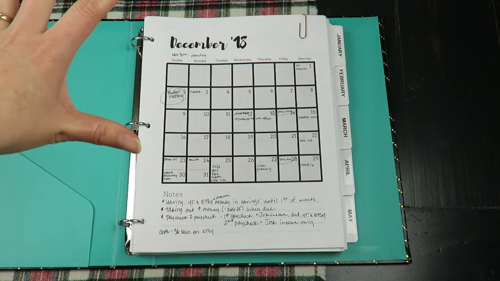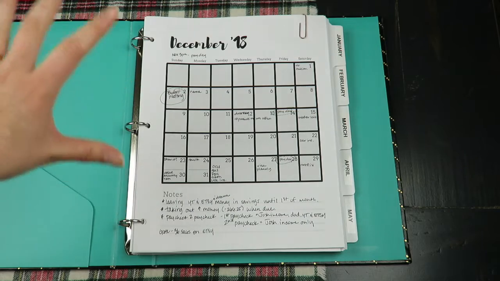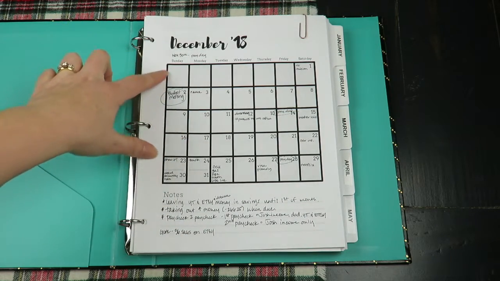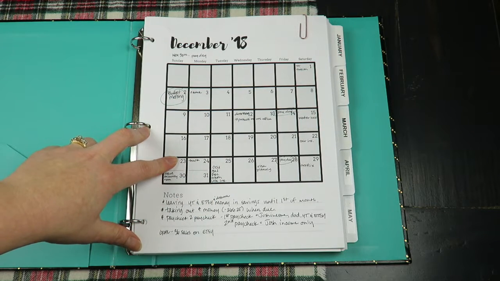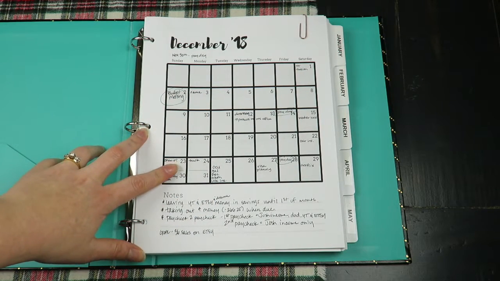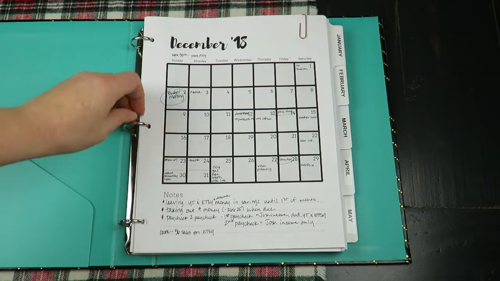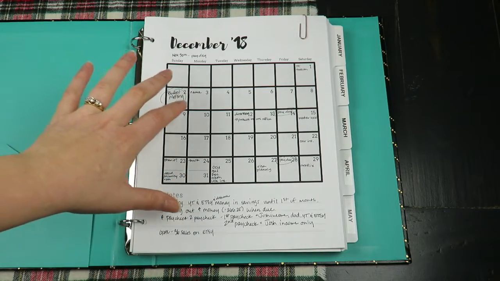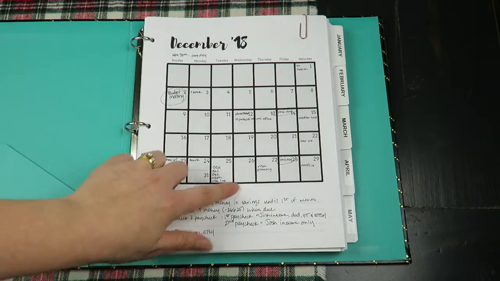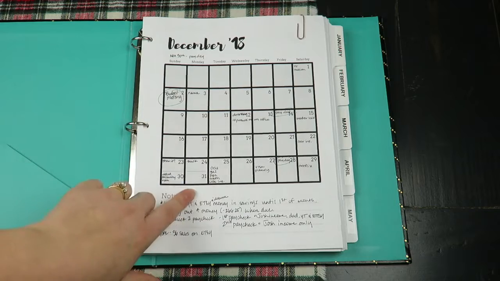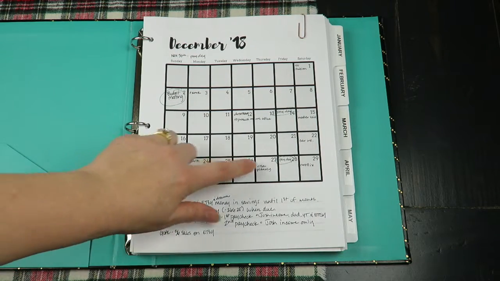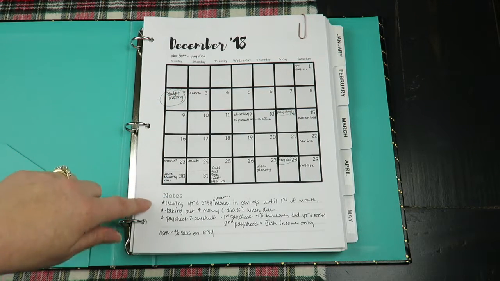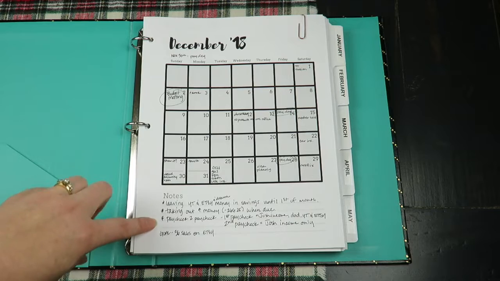December 18, I switched it up. I created and added a December to the whole 2019 pack. I was really excited because I didn't want to wait any longer. I have a calendar, so if you buy the downloads it's now included. Here's all of our bills that are due throughout the month. My visual self loves this, and then also our paydays and when we had our budget meeting.